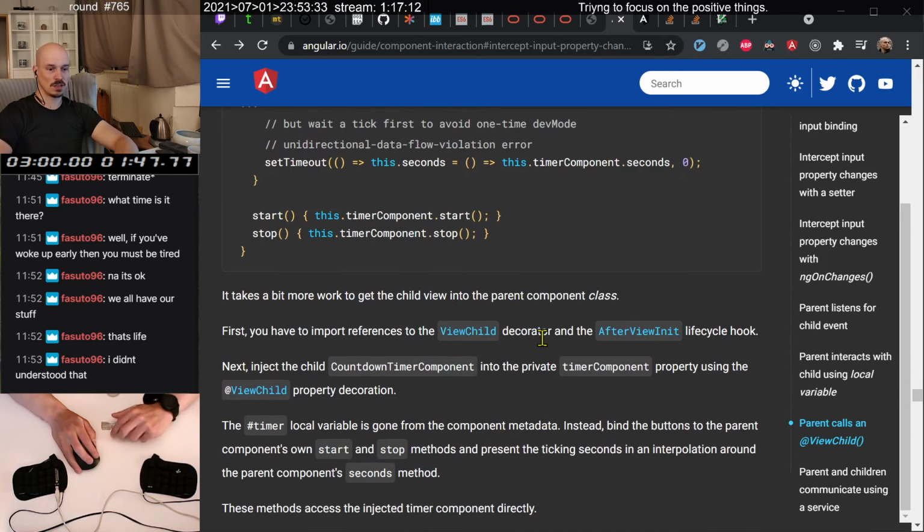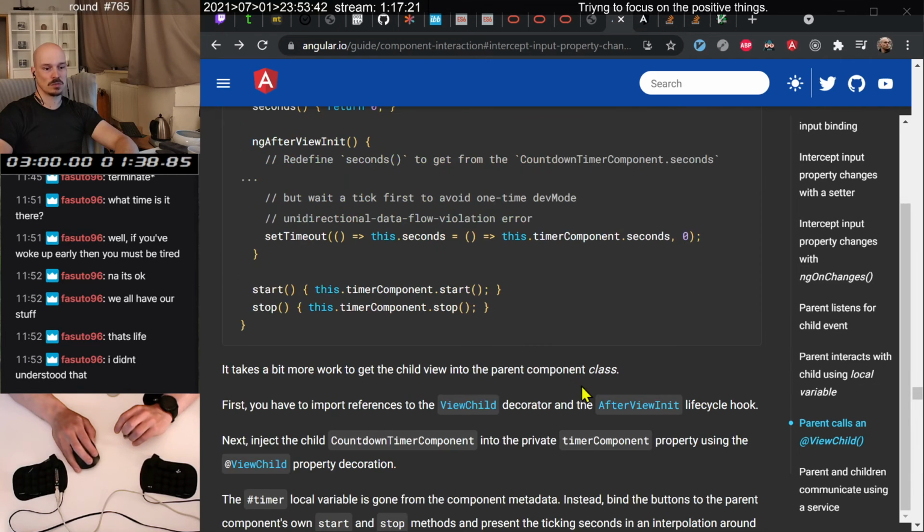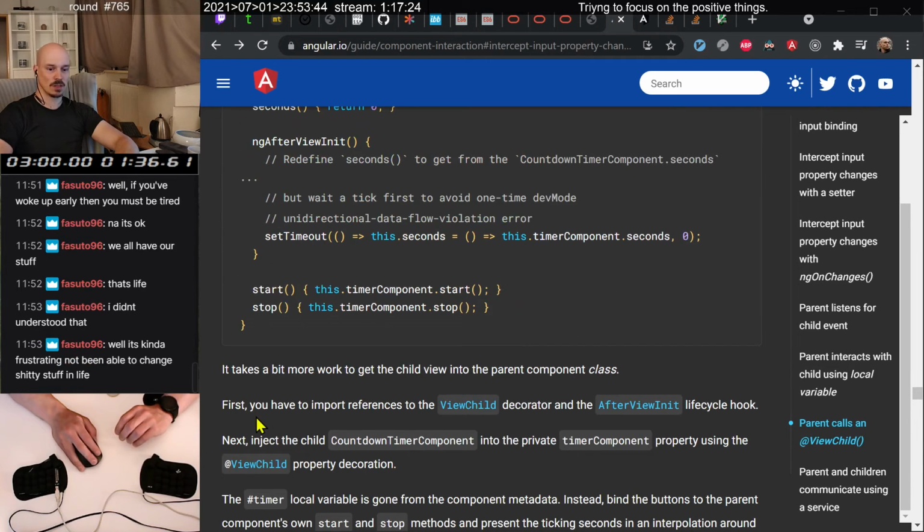I'm totally tired. It takes a bit more work to get a view child into the parent component. It is not so common. It's two lines. We will not complain about that. First, you have to import references to the ViewChild decorator.